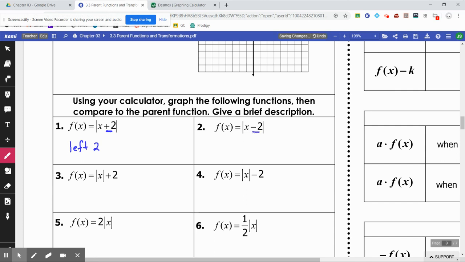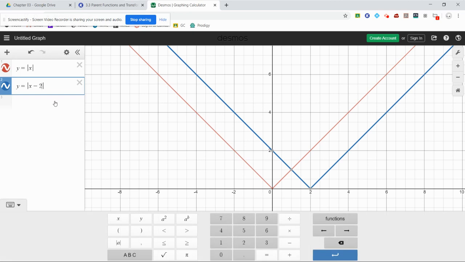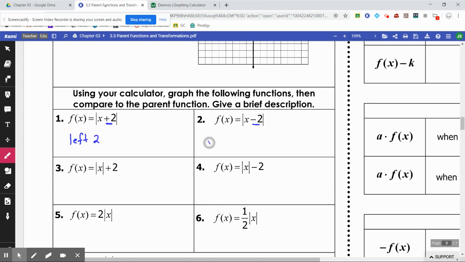Now let's see what happens when I subtract 2. Is it exactly what we think is going to happen? I don't know. Let's check and see. Going back, here is, again, my original absolute value function. Now, what happens when I do the absolute value of x minus 2? I've got a minus 2 inside of there. I click on it and show it, and exactly, it moves it to the right 2. You can check the other numbers. You can subtract 3, 4, 5, and exactly what we think is going to happen happens. That minus 2 takes your graph and shifts it to the right 2.